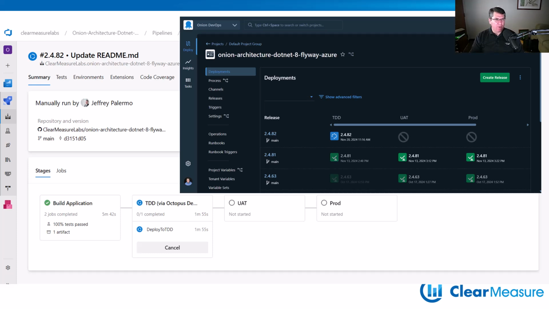And before I pull open the browser window, when a build is running in Azure Pipelines, once we've built it, once we've containerized it and pushed it to Docker, and then we're deploying to our test automation environment first automatically, you're going to see it running in Azure Pipelines, and you're going to see it running in Octopus Deploy. That's what it should look like.